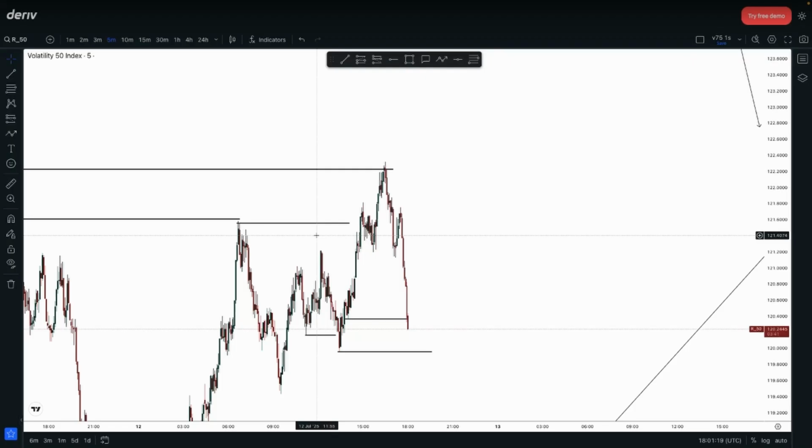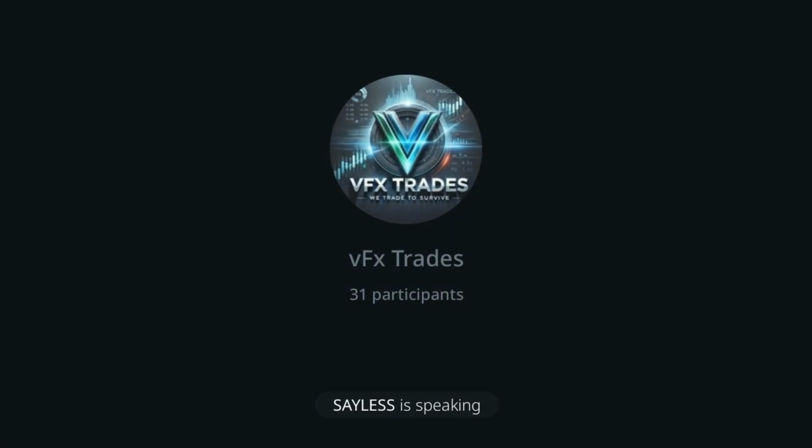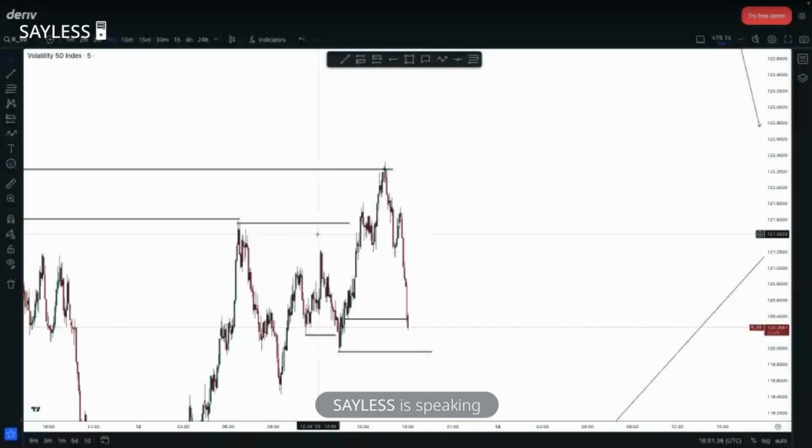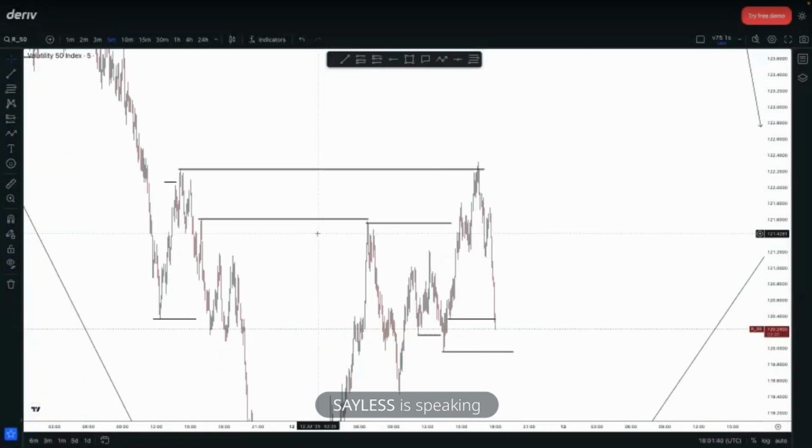Sorry to go back. Pertaining to resistance and support, what we're talking about in the ICT concept, is it the same thing as order block, or is it just the name, or are they the same word? It's not based on the ICT concept, or based on what I understand by the ICT concept.